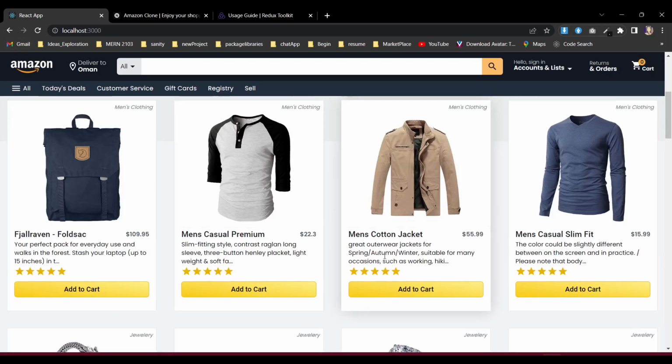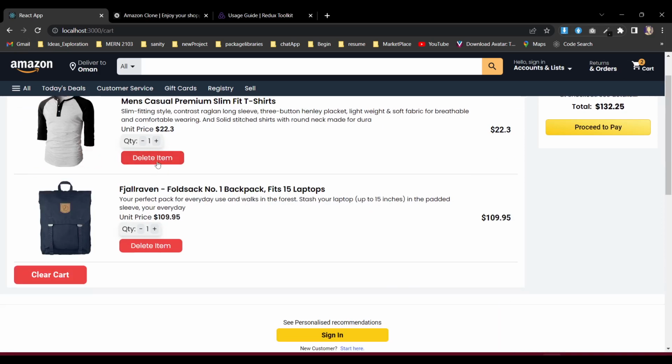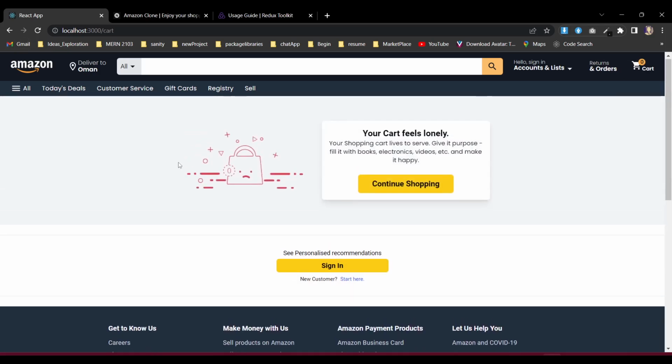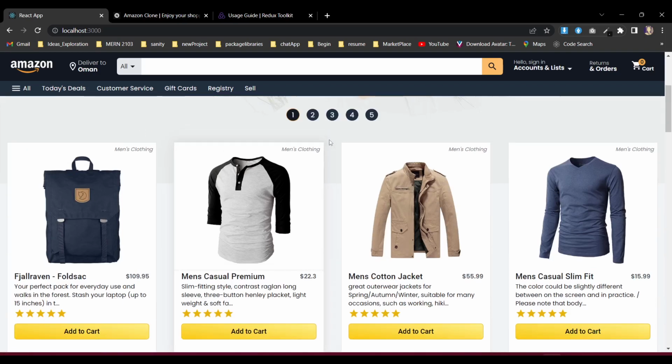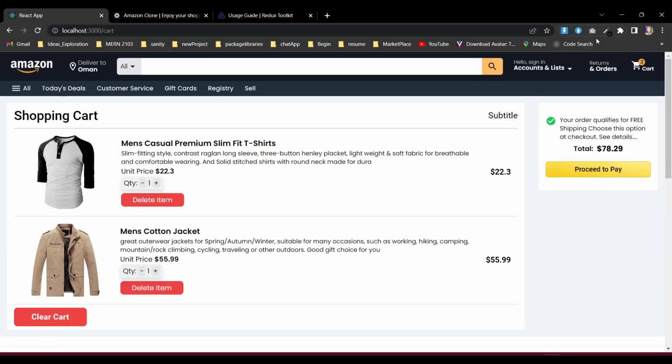So now if I add a little bit more products and I go back here and delete, see, it's giving us a little bit of design here. So try to finish all that, and if you like, try to make a slightly different design, and try to make that page responsive. That would be your task. It's not responsive yet. I showed you how to make the front page, the home page, responsive, so you can do that one. Hope you can do it, and see you in the next video.